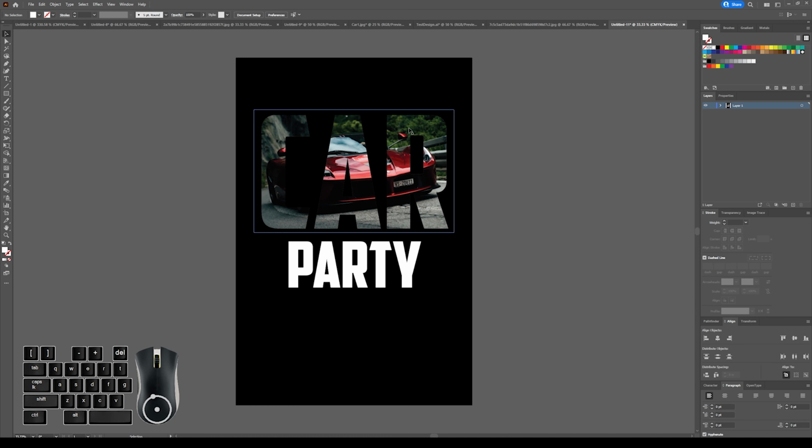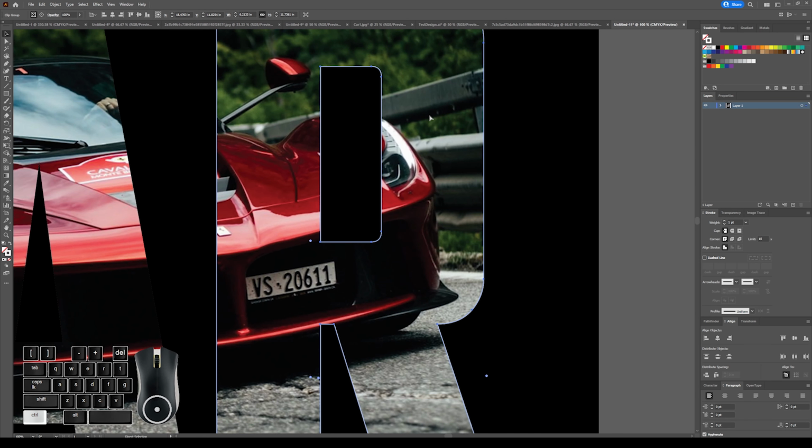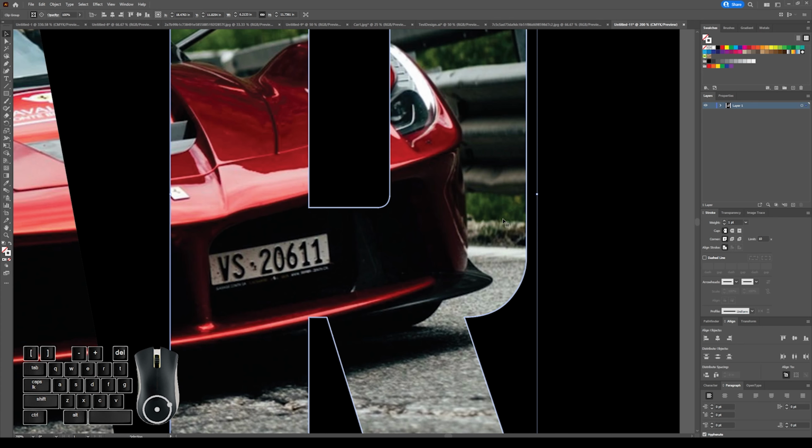Maybe I want to add an outline to it, some white outline. Different options I have here. The fill, the inside of this, is going to be a clipping mask, so it's not going to have a color assigned to it, if you can tell from the left. But the stroke, you can still adjust on the stroke. So we'll go ahead and give it a white one. If you get off of it, you can barely see it. It's there though, right there.